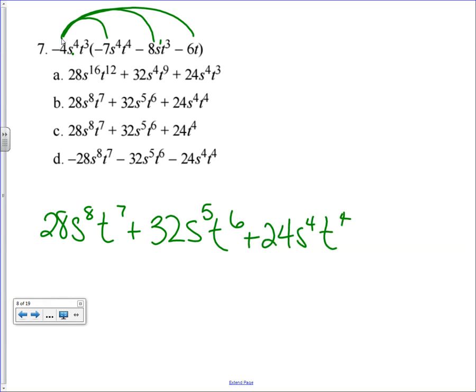Okay, now I want to make sure this is good with this S to the 4. Does everybody see how there's no S's on this term right here? But there were S's when you distributed, so that's why they're coming into play. Do we got an answer? B as in boy, he says. Looks good to me. How's the distributing? Just fine? A-okay? Okay, let's actually solve some equations now.